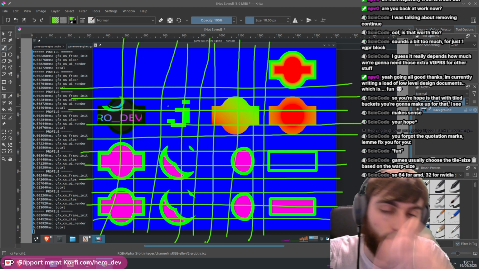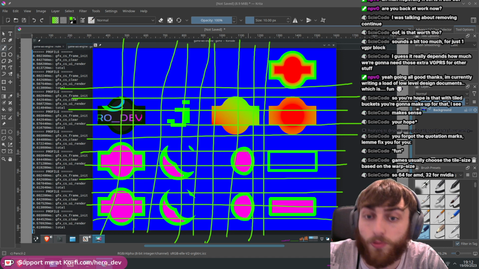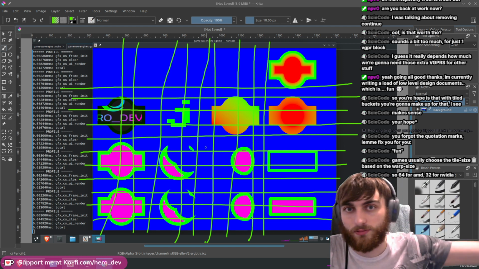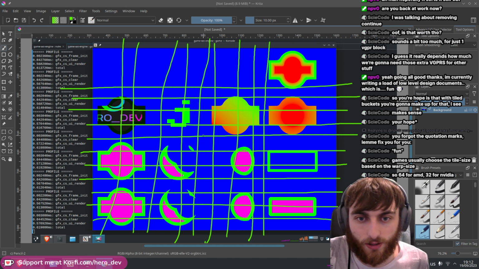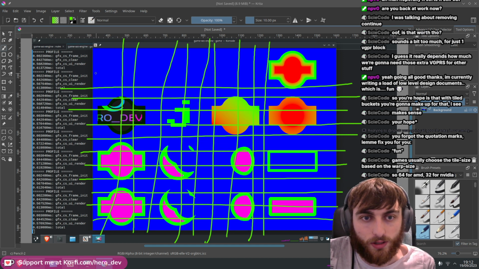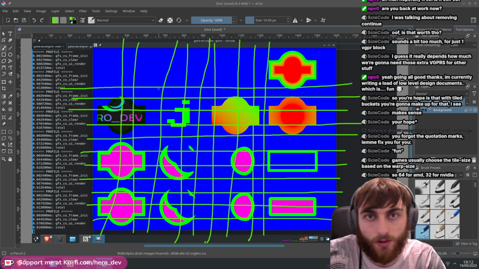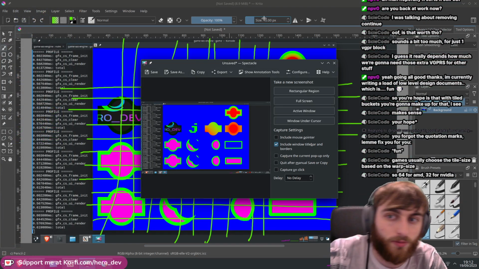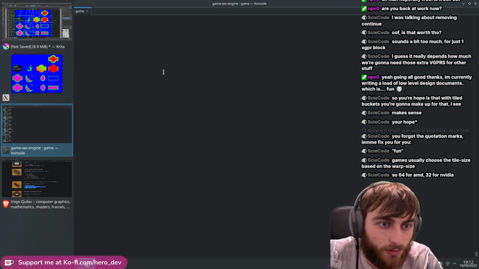So I have a pre-pass which bins it in a tile, and then we probably want to be able to say, hey, if this tile actually has anything, add it to a list, and then we can do a dispatch indirect, and only dispatch the tiles that actually need to be drawn. So if you only have UI on part of the screen, you're only going to color in the parts of the screen that you need to color in. That'd be super, super sweet. So let's get going on that one.